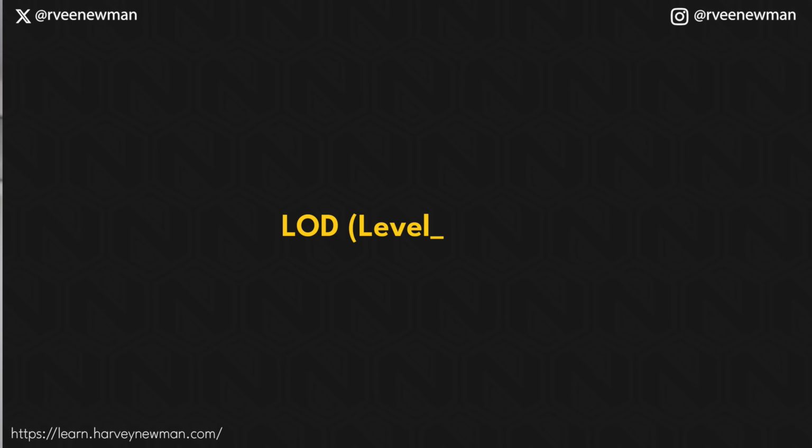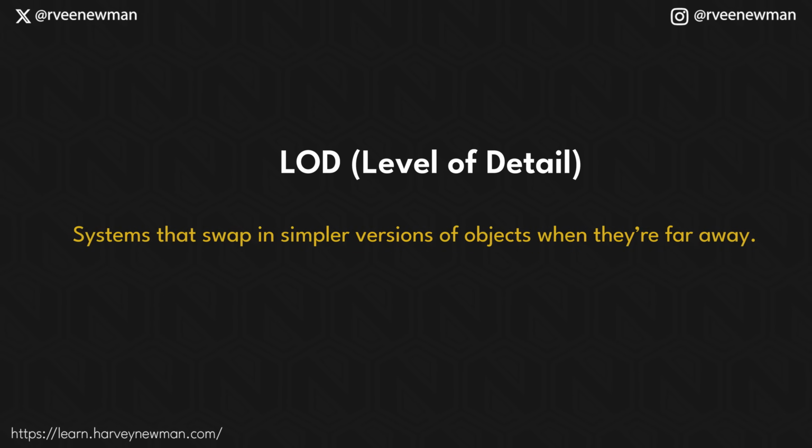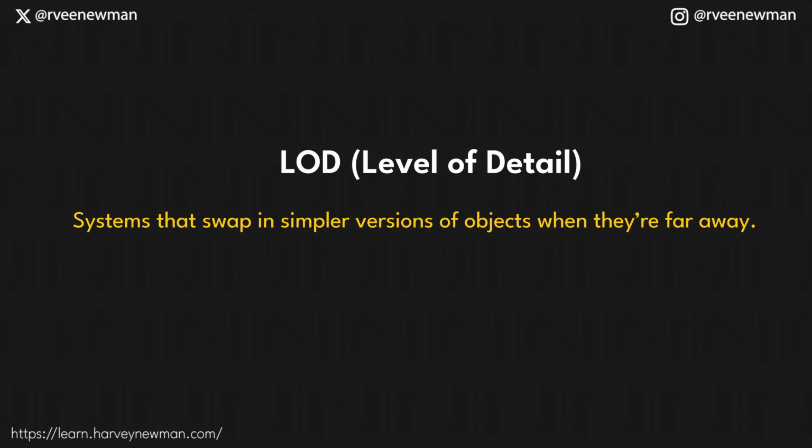LODs, or level of detail. This is something super crucial, and it's something that we talk about all the time in games. People probably know of LODs as polygons appearing on the screen. But the idea of LODs is that when you are far away from an object, let's say this is the player and this is the object, you can cull or cut the amount of detail that the object has in order for it to consume less memory, right? And the closer we get, there's another level of LOD that is a little bit better, because now the player can see the object much better.